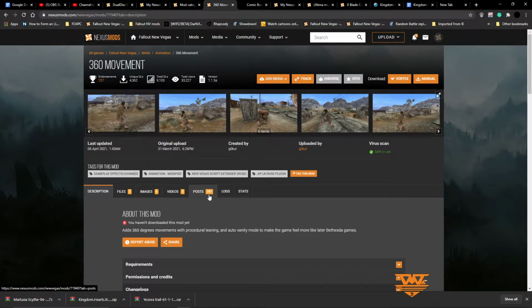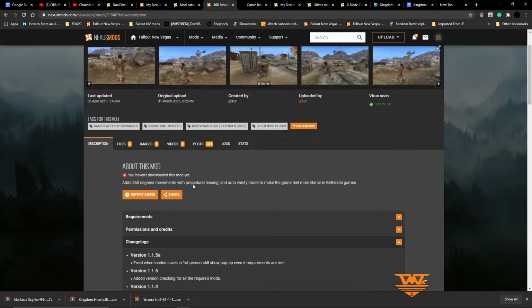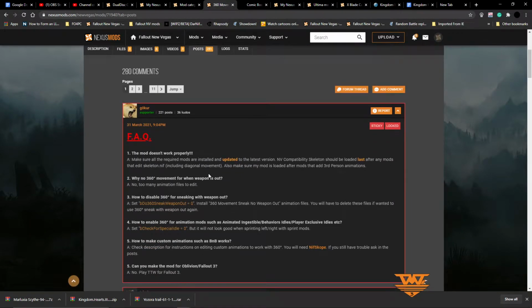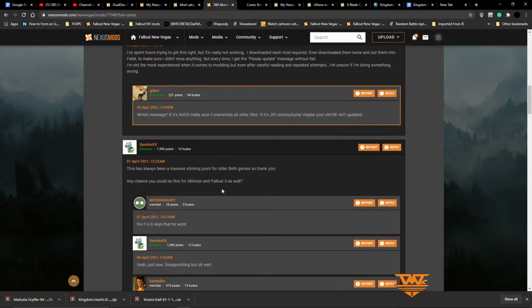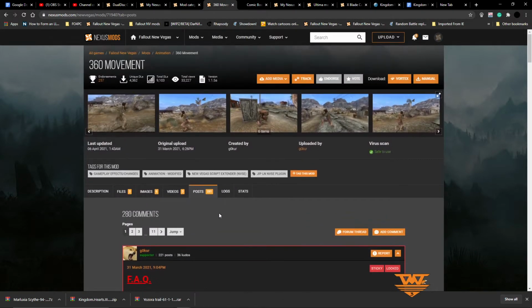You can only comment on something if you have a profile. If you are lost about this mod, or if for some reason the description here wasn't that good and you need to understand something about it, 9 times out of 10, somebody's going to go in depth and explain to you why this mod isn't working properly or what you should do to reinstall this mod. So here, it just has a lot of users putting stuff on there, just making sure that everybody's well aware and everything like that.